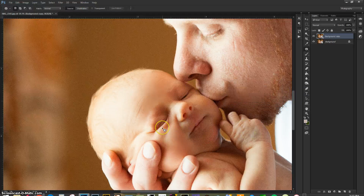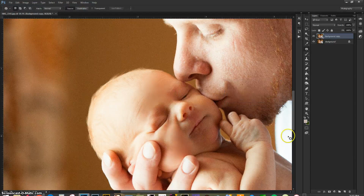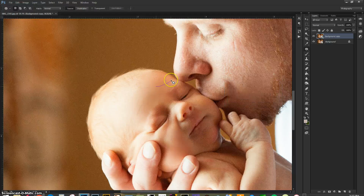Okay, now he's got a squishy little line here under his eye. That's pretty natural, but we still want to decrease it a little bit so it's less distracting. You don't want to completely take away facial features, you just want to minimize the distractions. So we want to keep those wrinkles in there, maybe just tone them down a little bit.